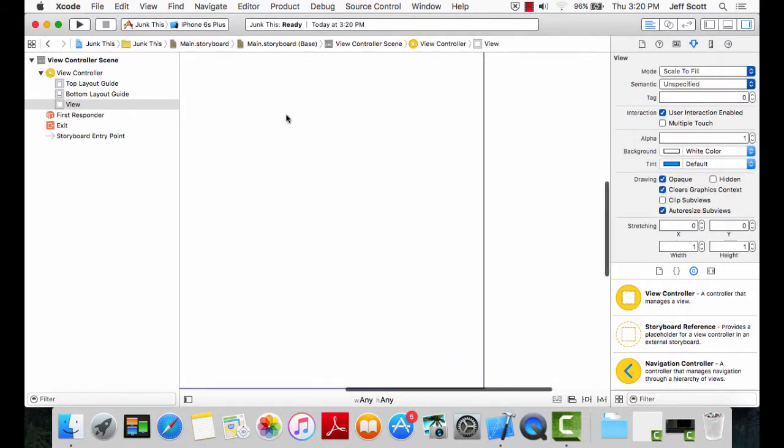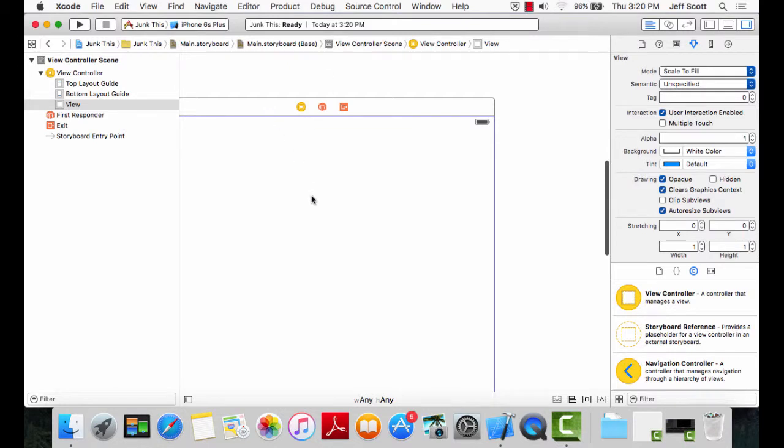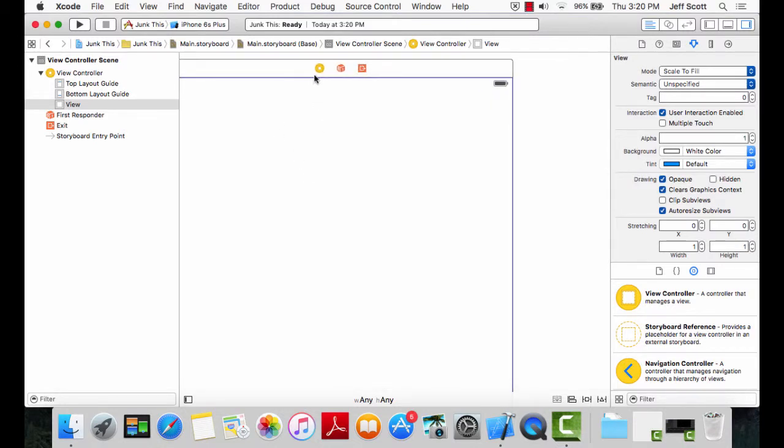All right. But that said, if I take my mouse and move this up, I'm not sure if you've seen this before or not. You know what this thing is, right? Up on top, that view controller. I'm going to click that, and I want to show you what happens over here when I click it.